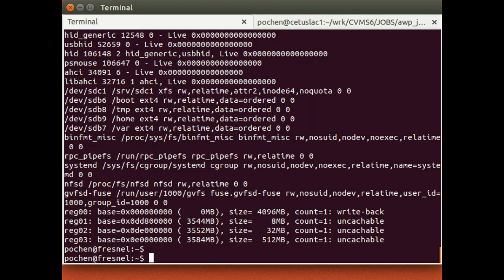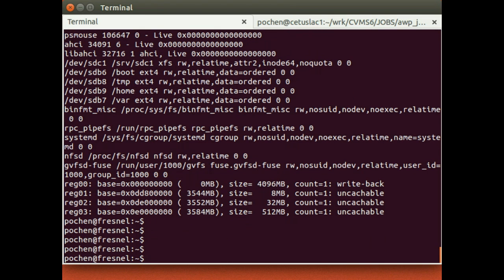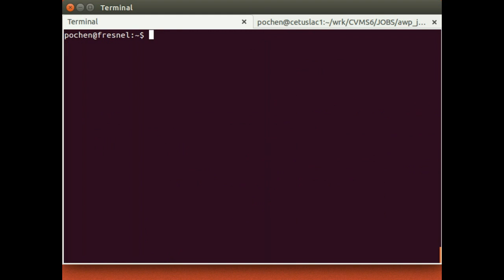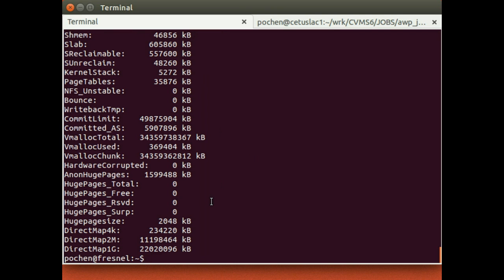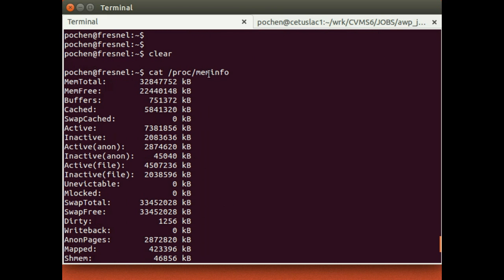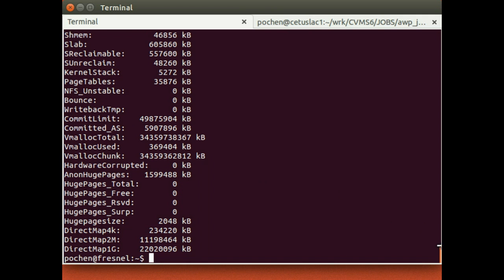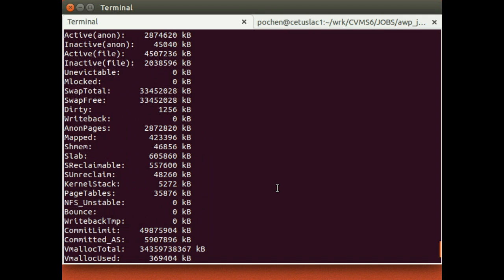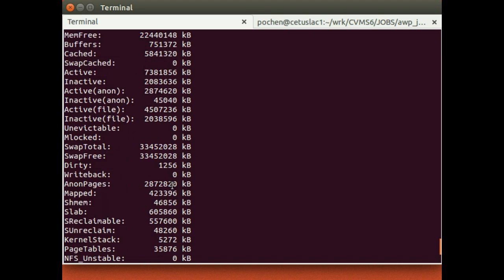And then you also have cat. Cat is a command for you to display the entire content of a particular file. So if you do cat proc minfo, it's going to display the entire content. For this particular text file, it's not too long, so I can still use my scroller to go up and down to look at the content of this particular text file.